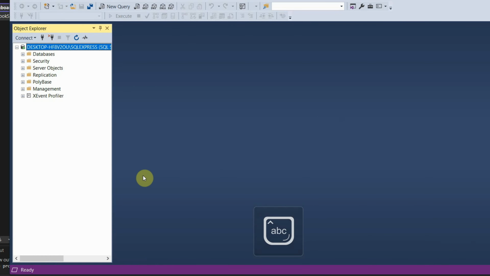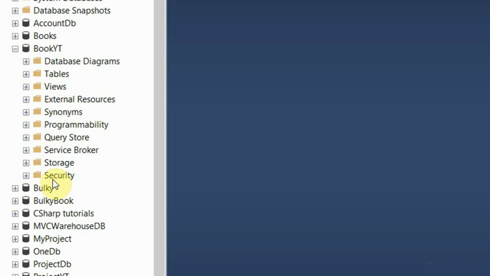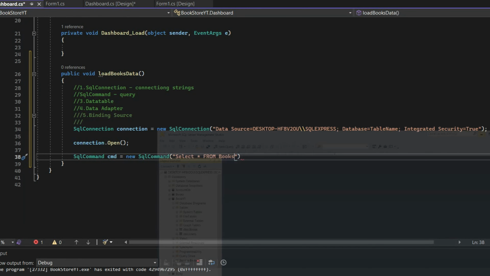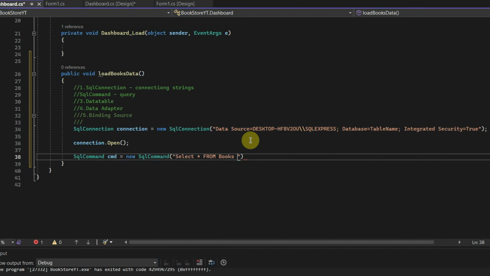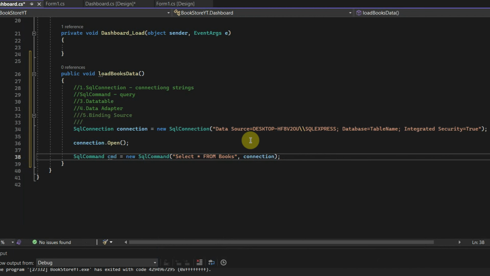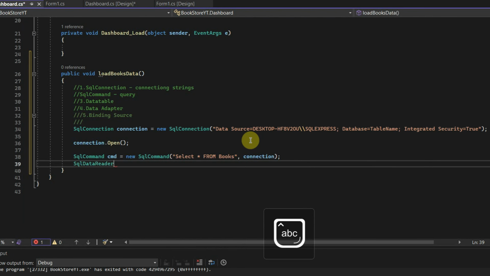Let's check. Our table is called books. Connection. Data.